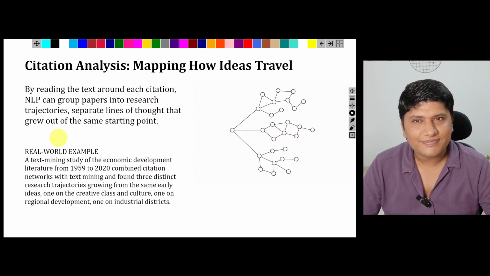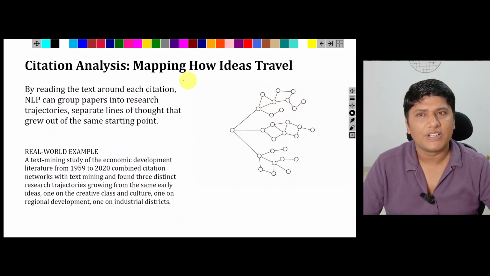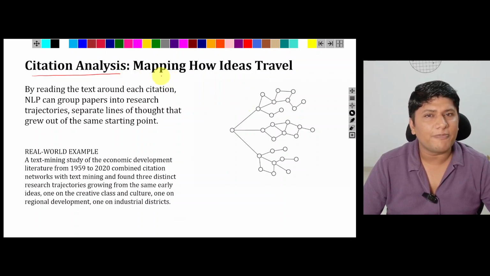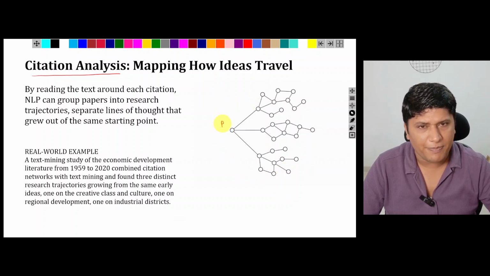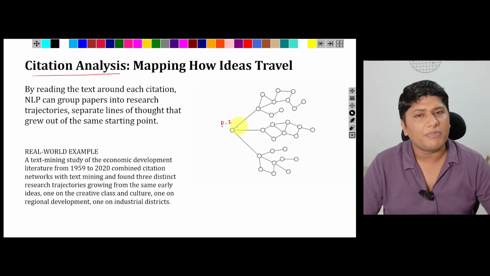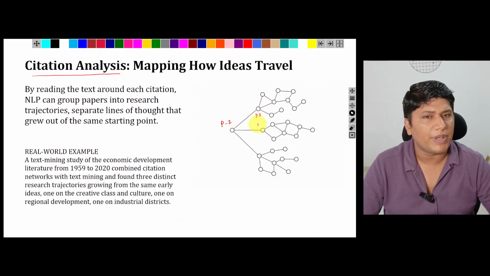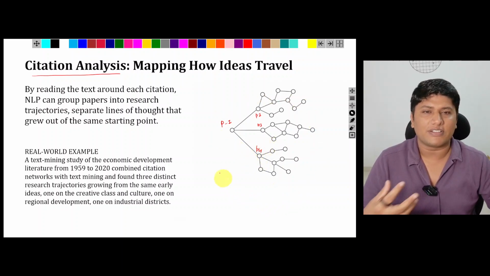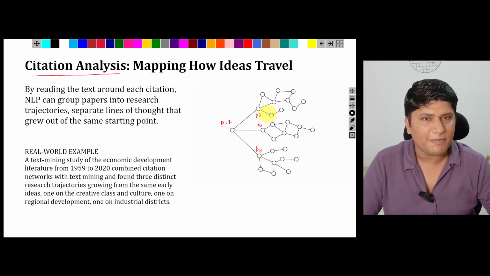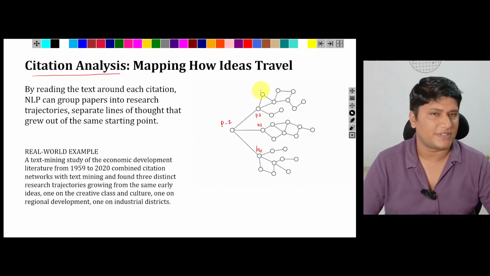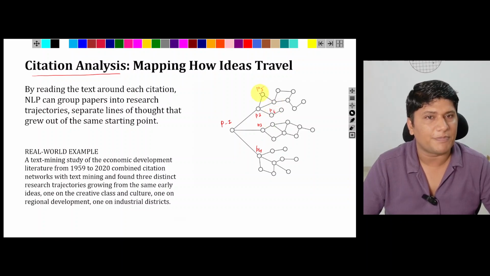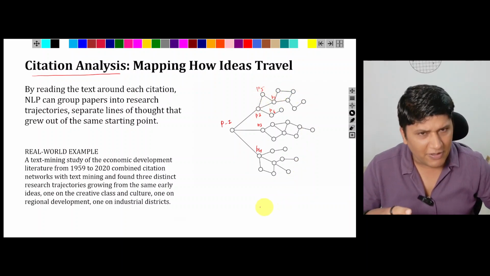Yes. So actually there are some tools which are doing something called citation analysis. Okay, they will produce a map like this: this is paper number 1, then paper number 1 has cited 3 papers, paper number 2, paper number 3, and paper number 4. It is a tree-like structure. Okay, this is called a citation graph. Then paper 2 cited other papers, that is paper number 5 and paper number 6, but paper number 5 and paper number 2 both cited paper number 7. This is how a citation graph is made.